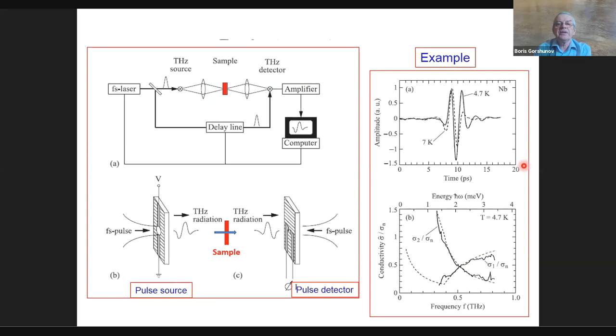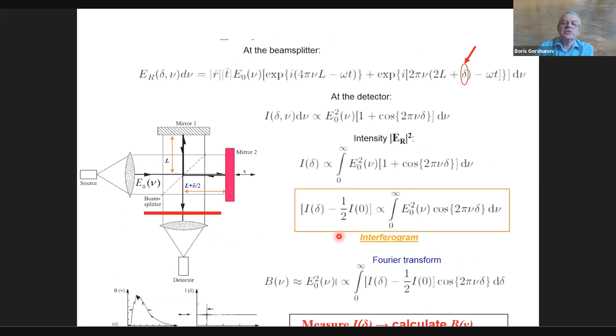Another nice technique is the pulsed time domain spectrometer that is based on the fact that the picosecond pulse interacts with a sample and then is detected by a semiconductor antenna. And the information about the properties of the sample is obtained by Fourier analysis of the pulse that passed in transmission mode through the sample. And of course, the traditional Fourier transform spectroscopy is basically an infrared technique, but with its low frequency wing, it covers also the terahertz range. It is based on the Michelson interferometer. Everybody knows how it works. And finally, one can measure with this technique the reflection coefficient or the transmission coefficient of the samples.